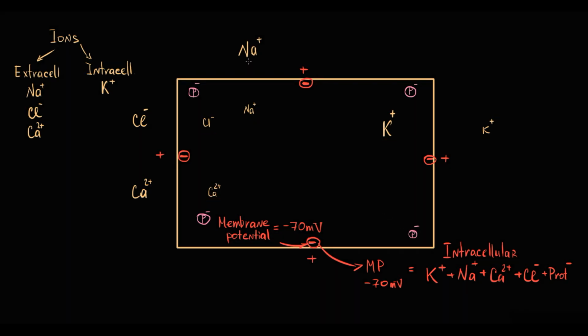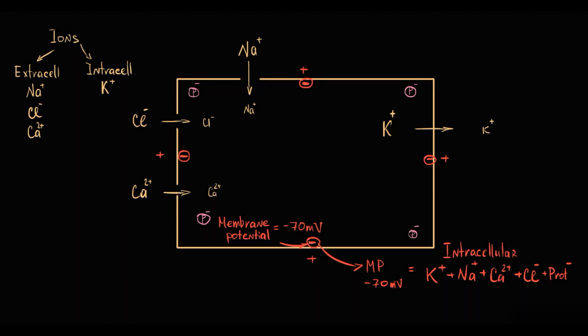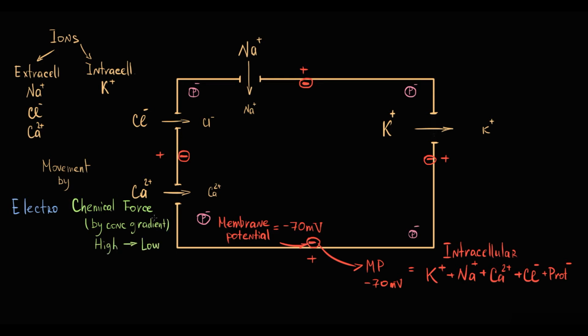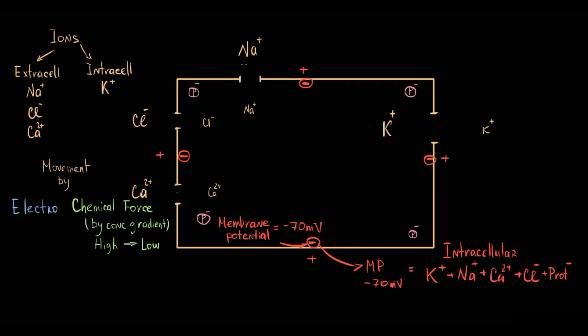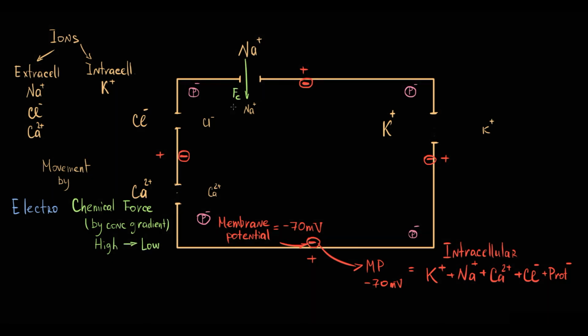And through this membrane, ions move into the cell and outside the cell. Because ions have charges, they cannot cross easily through the membrane. So to transport them, cells have channels. This movement through the channels occurs by the so-called electrochemical gradient. We can divide this term in two. Chemical force means that ions move by concentration gradient, from high concentration to low concentration. For example, because sodium is an extracellular ion, once sodium channels open, by concentration gradient sodium will go into the cell, and it's the dominant force.